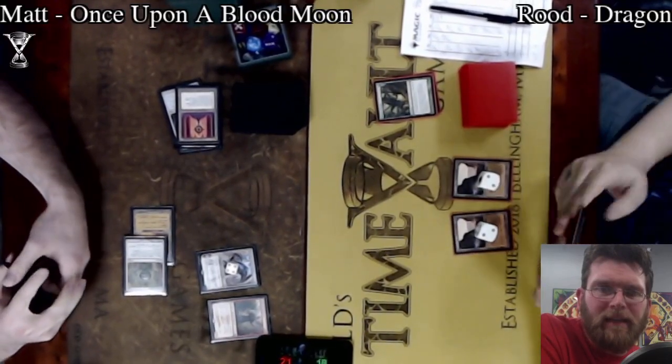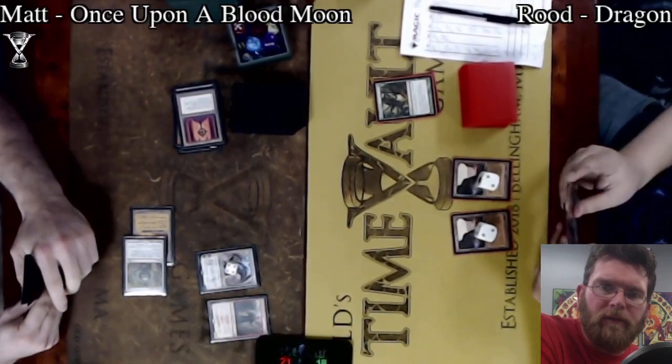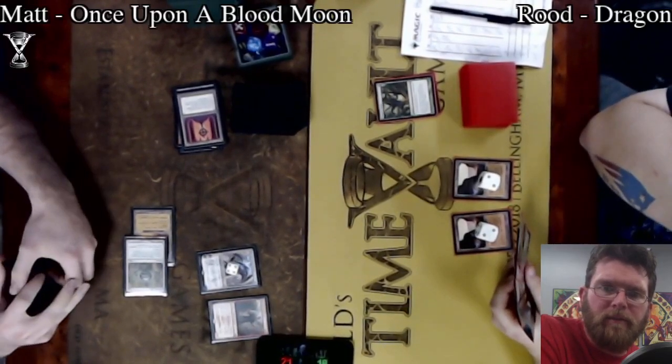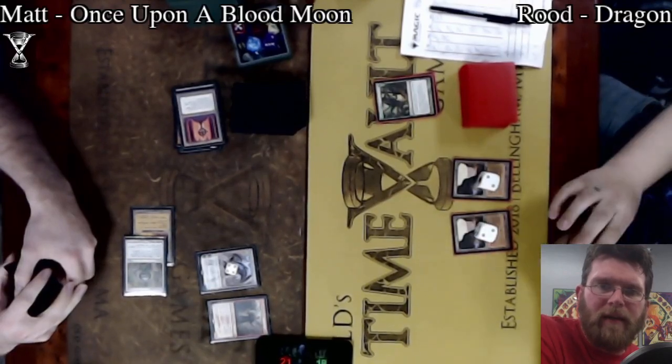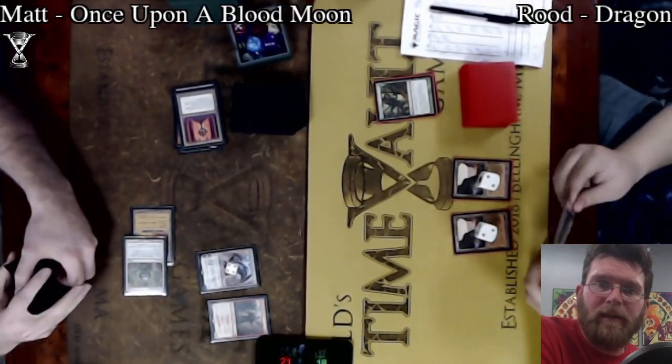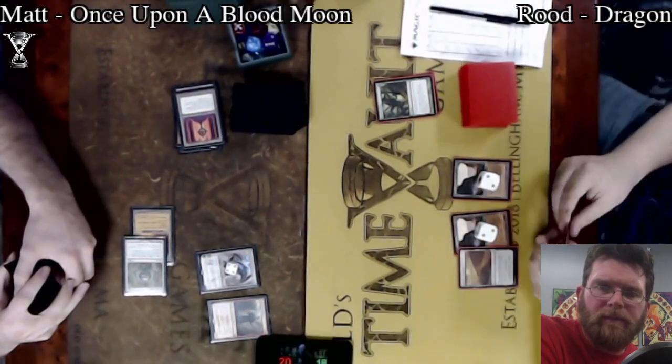Matt exiling the Tormods and his graveyard. Solid heads up. Technically sound magic there. Much better to have that Tormods in exile than in the graveyard. So Karn can go get it. And this is the opening.